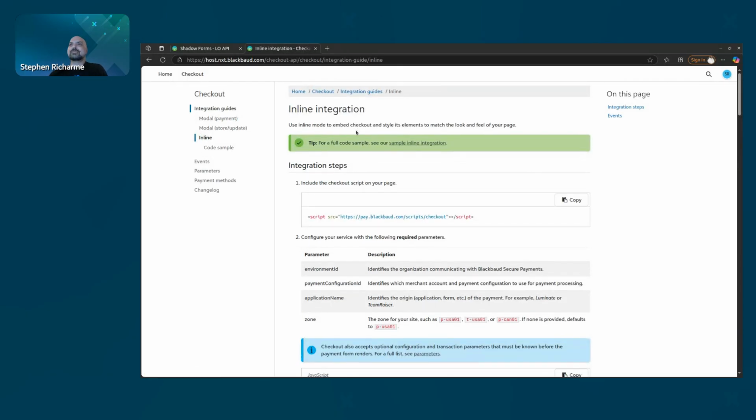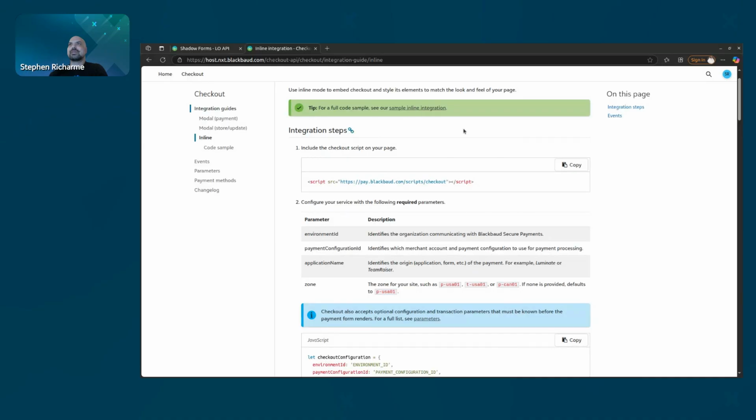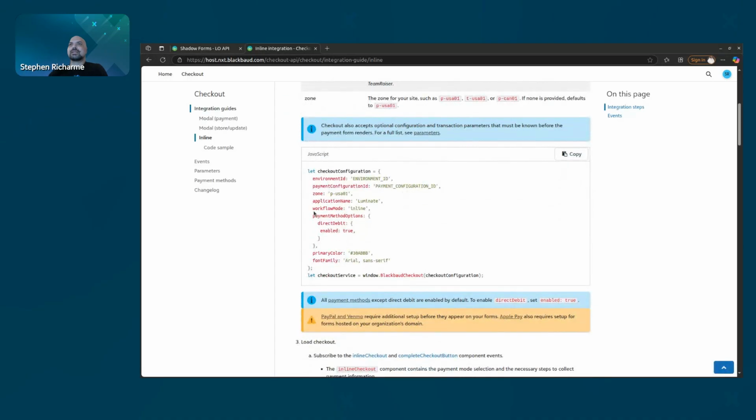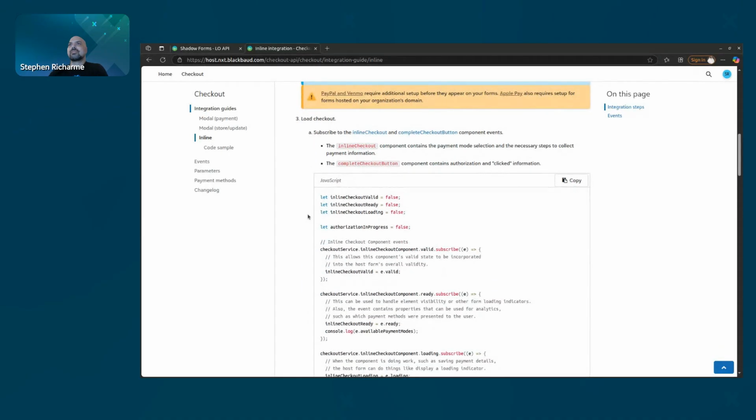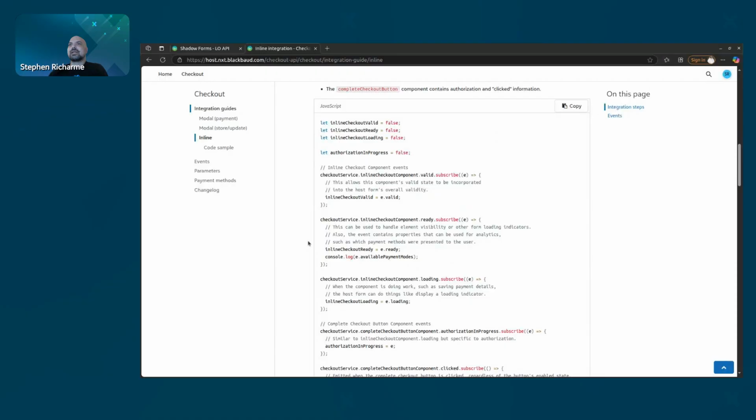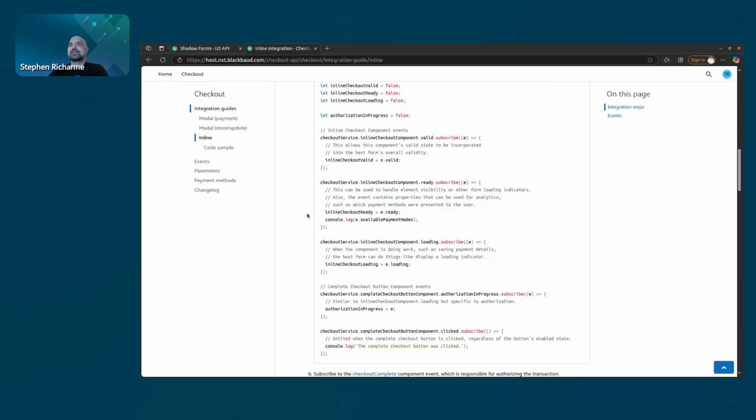Inline has a similar set of information with a sample inline integration and a checkout configuration. Again, we've got that workflow mode of inline instead of modal here.